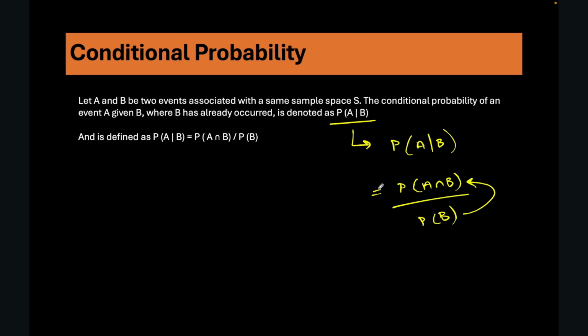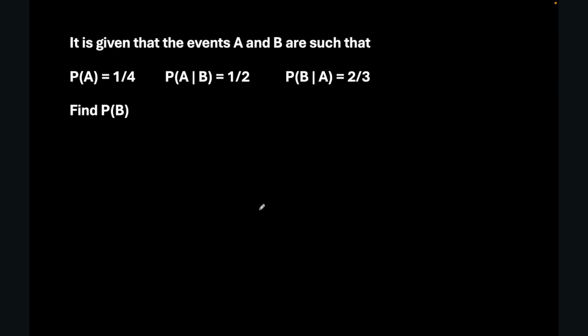Okay? That's why it's conditional probability. Similarly, if you want to go the reverse way, probability of B given A, it's going to be probability of B intersection A, which is the same thing as A intersection B, given probability of A. Right? I hope that makes sense now. It should be super, super easy to work with. Okay? That's the formula. So let's solve this question that we have.